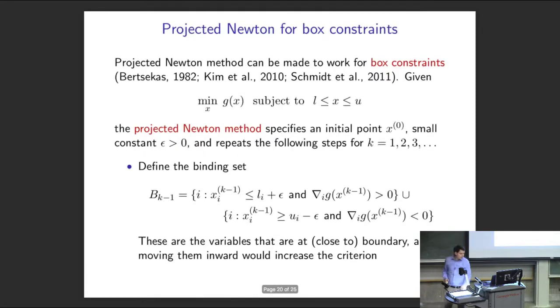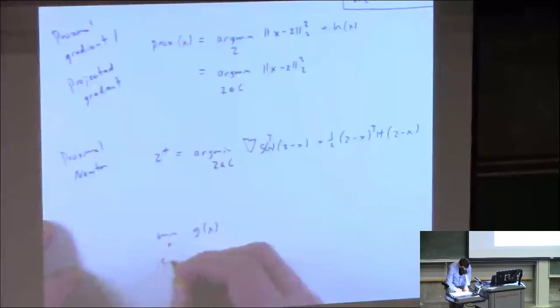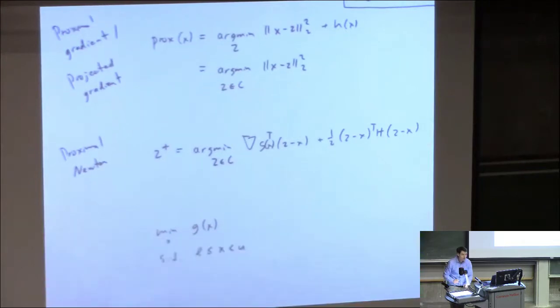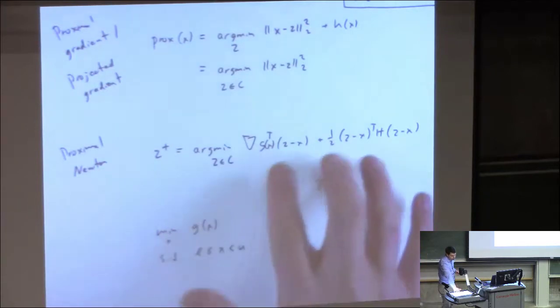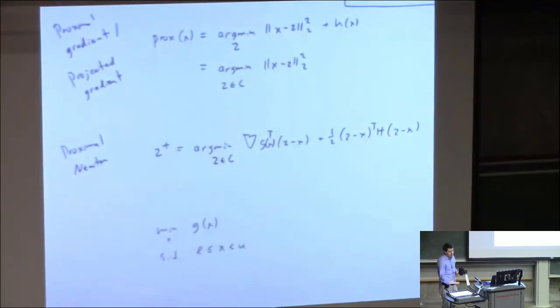In particular, the one type of problem where you really can make projected Newton work pretty reliably is bound constrained problems. So if my problem is of the form, I want to minimize over x some function g of x subject to simple bound constraints on x, this is the case where, if you work it out, you can derive the equivalent of the proximal Newton step for this constraint. It ends up being solvable with what they call a projected Newton method. But it's not easy. It's not the simple thing.